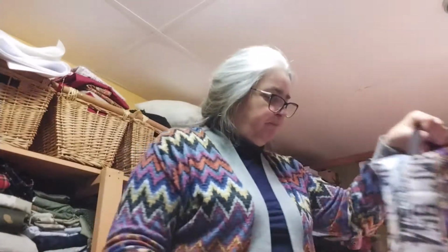So in order to get it in the middle, I folded it in half again and marked my 4.5 length this way. There are 1,000 videos on how to make this style of bag, and it's all exactly the same way. Some are smaller, they're all different sizes. So that is the size that I made.